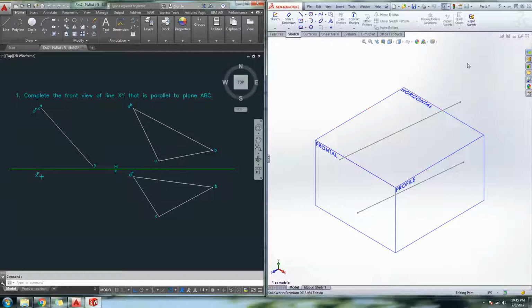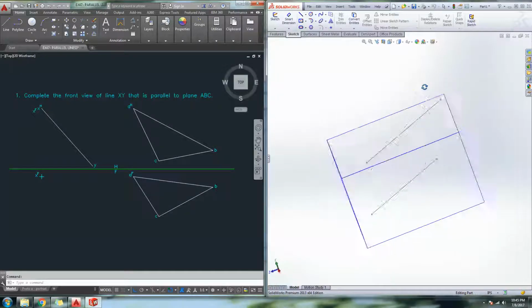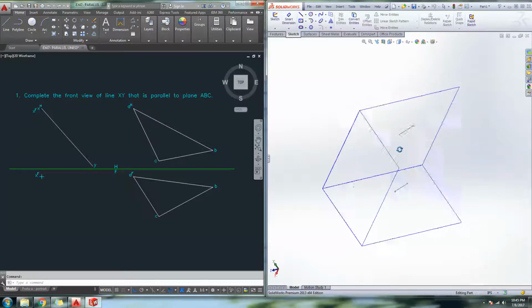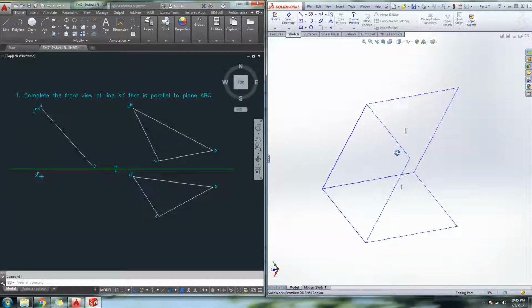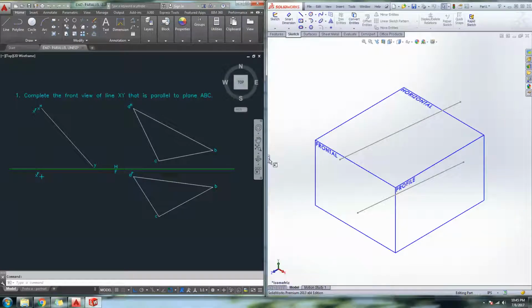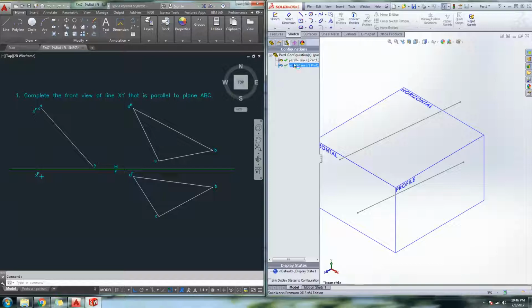Now, one of the other important things about lines that are parallel: if you put one line in a point view, the other line is automatically also in a point view. This is great for establishing distance between two lines, like we've been doing when we had those two cylinders and we were trying to find the distance between them. We put one in a point view and measured to the other one. Well, if the two lines are parallel, you put one line in point view, the other line is also going to be in point view.